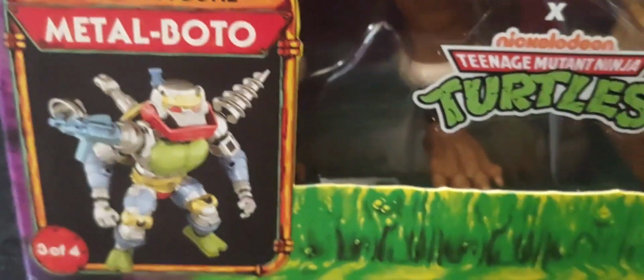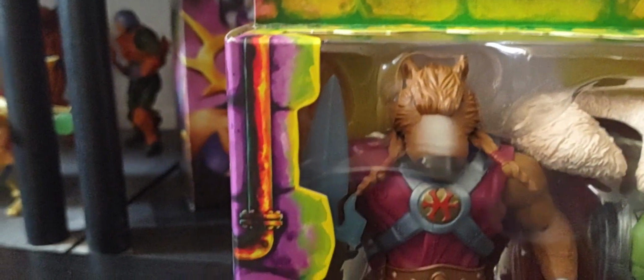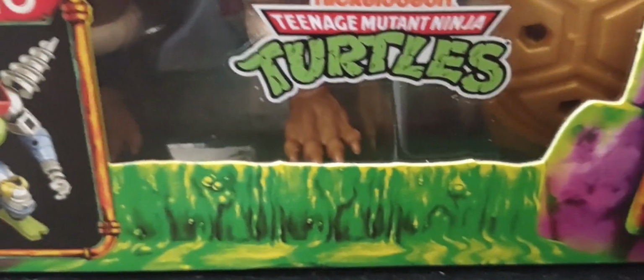Bebop Too Bad figure. Speaking of Too Bad, hopefully, like I said, you were able to pre-order your Too Bad figure to add to your collection from the cartoon collection. And as you can see, really cool design, the artwork looks amazing, with the pipes from the sewer. We got the ooze on the bottom. Pretty cool. Of course, a nice glamour shot of old Splinter on one side, and another action callout of Splinter. Some gorgeous artwork as always.